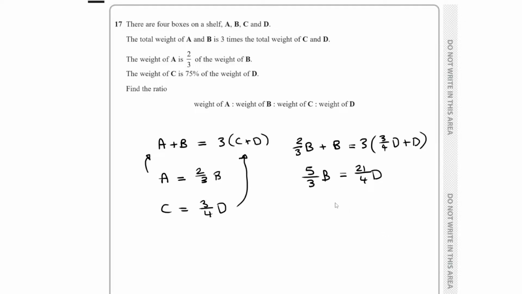So this one, because I've used algebra, I guess you'd have to know there's a specific way to convert algebraic equations into ratios. You might want to make them whole numbers first, you might not. I guess that just depends. I guess in this case you'd have to cross multiply, so let's just do that. That'd be 20b is the same as 63d.